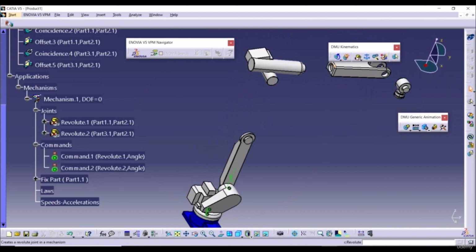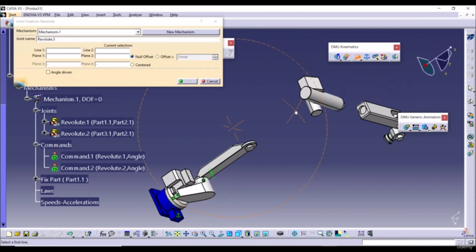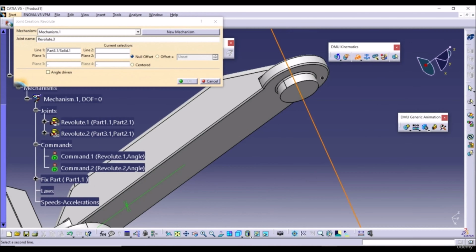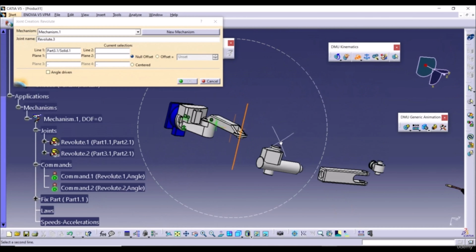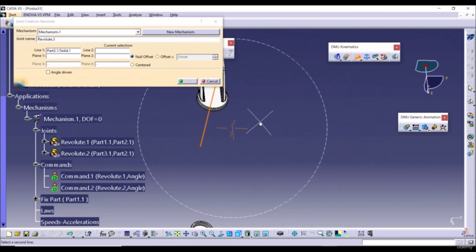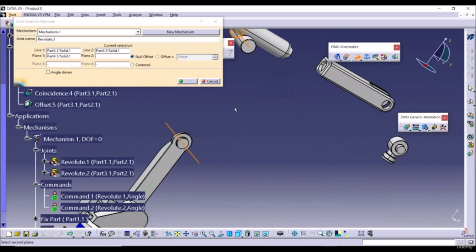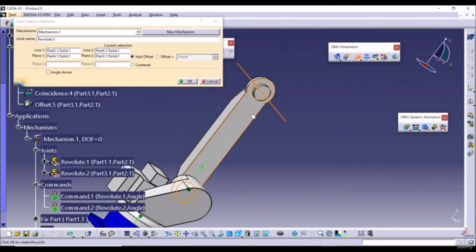And now let's go with the next part. Let's go again here to the revolute. For the line 1, let's select this cylinder. Let's go here to the other side, to this part, and let's select this face here for the line 2. For the plane 1, we're going to select this face, like this, and for the plane 2, we're going to select this face.